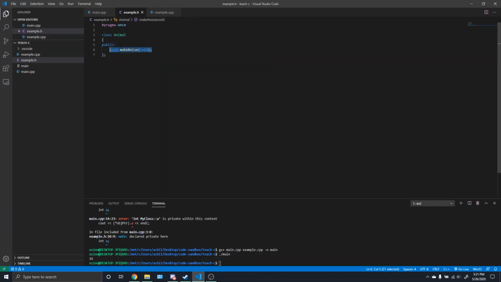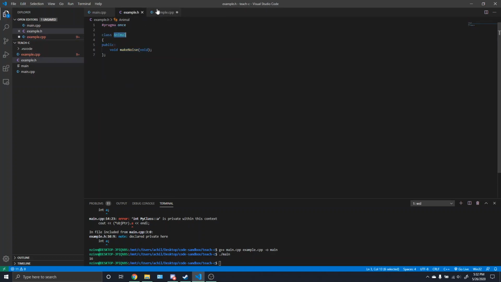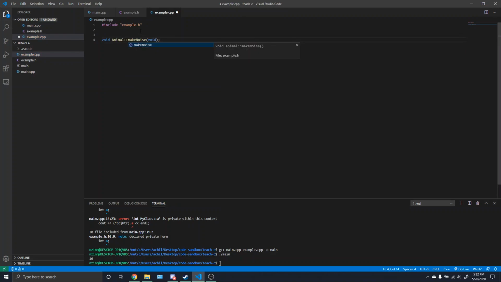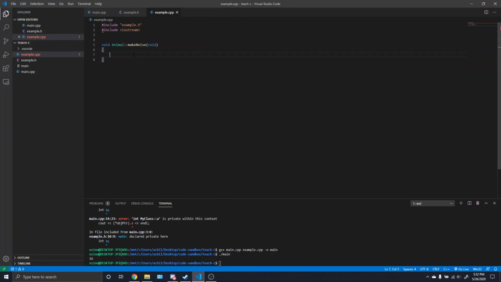Let's define that make noise function here. Let's say the noise that animals make is grr. All animals can grr.